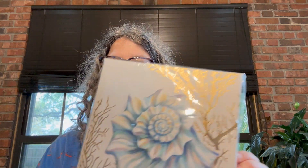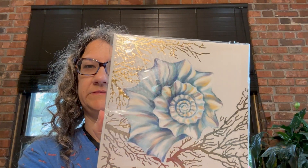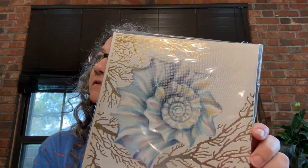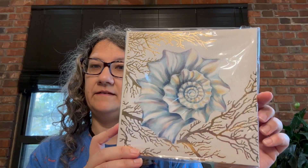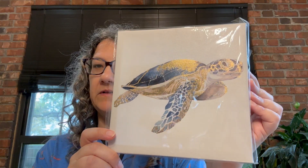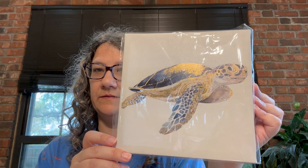I got some more of these wall hangings — I think I had it upside down actually. I'll have to flip it around on the wall. They match my other two — my sea turtle and the other shell one I got. They're so cute! And then I got another sea turtle; he's different than the other one, he's facing the other way, so I'll put him opposite. I love sea turtles, they're so cute.